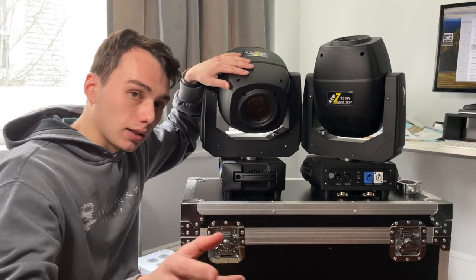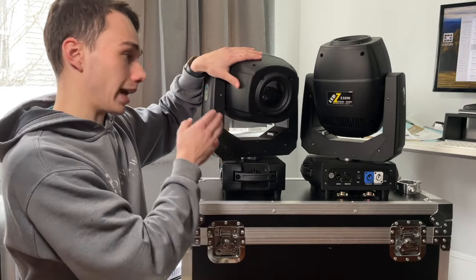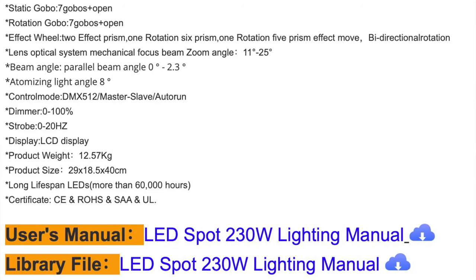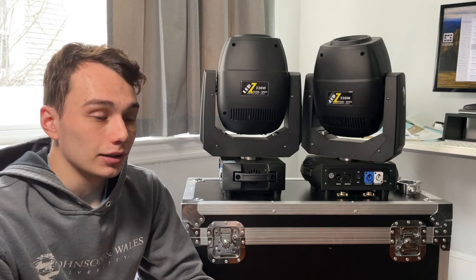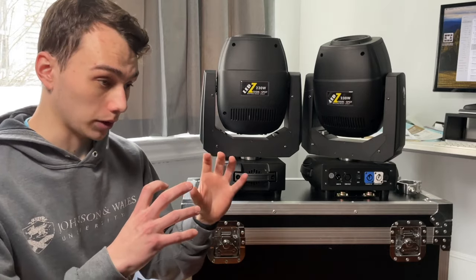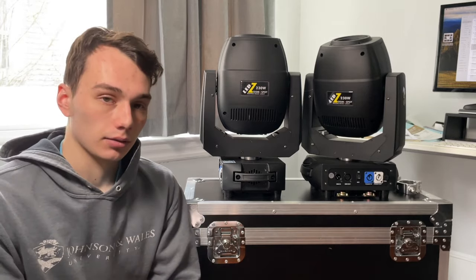So if you're concerned about the other Sheds light that wouldn't go past a certain point, this one does go down. The lens optical system mechanical focus beam zoom angle — that's what it says — is 11 to 25 degrees, though I would say more like 11 to 14 degrees in practice. It also heavily depends on the combination of focus and zoom you have set. With the prism, I believe it reaches the 25-degree angle.